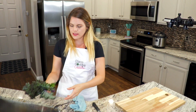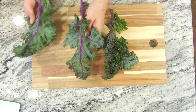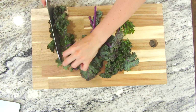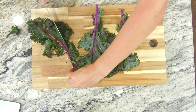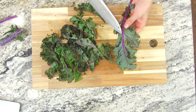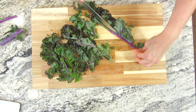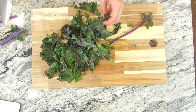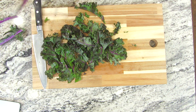All right, I'm gonna need to dice about 2 cups or 2 large handfuls of kale. And it doesn't really matter what kind of kale you use. This is red kale. I'm gonna cut around the rough parts here. This part here just doesn't cook and blend up very well. So it's best to remove it. I've put whole pieces of kale into my smoothies before, and if you got the rough stuff in there, it doesn't blend down very well.